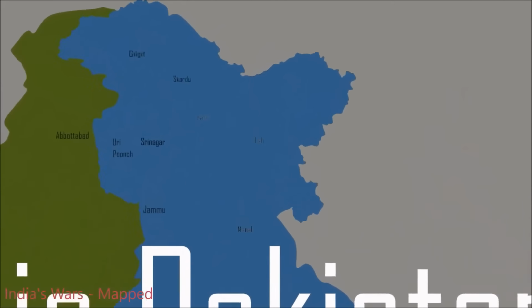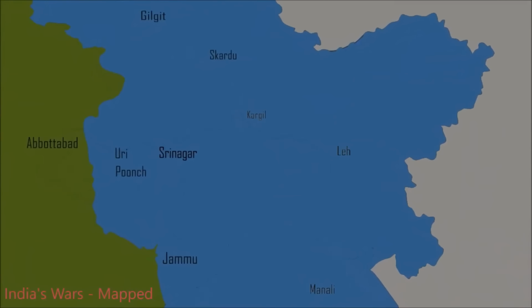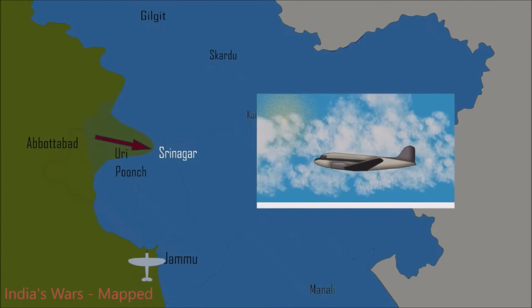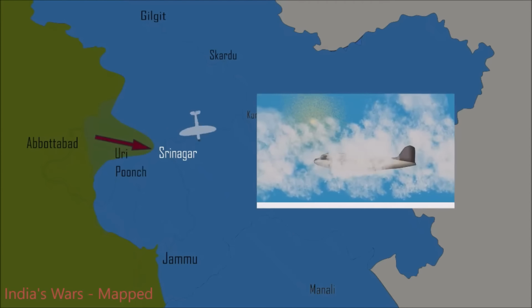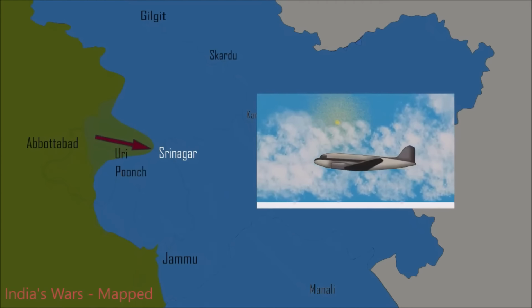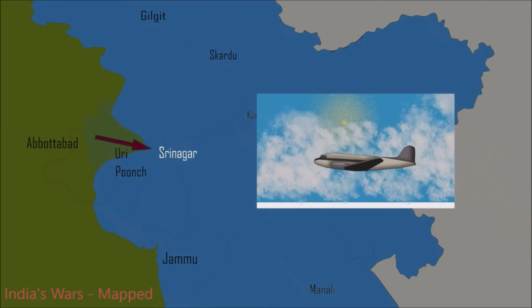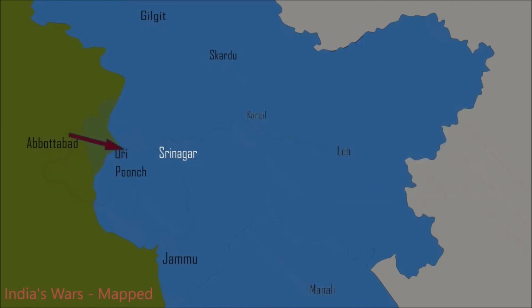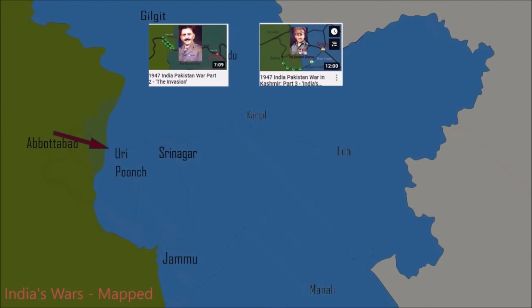So far, in the War of 1947 between India and Pakistan, we covered the invasion from 2 out of the 3 fronts. The first front was the Srinagar front, where the invaders invaded Kashmir along the Srinagar highway and were on the verge of capturing Srinagar when the Indian troops were flown in from New Delhi to save it. The invaders were subsequently pushed back from the outskirts of Srinagar, then from Baramula and Uri. Please watch part 2 and part 3 for details on that front.